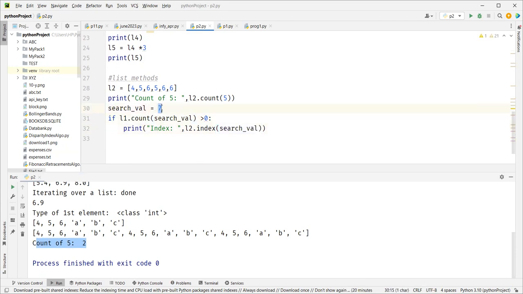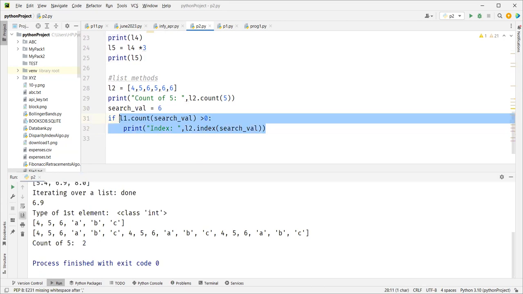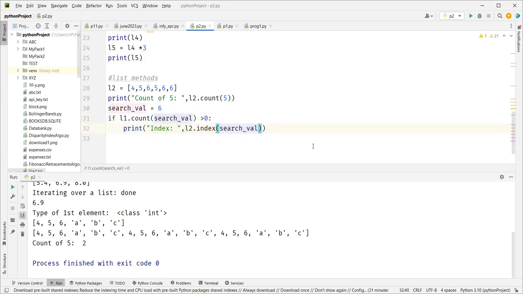Now, if I make it 6, then you will get 2 because position of first 6 is 2. Now, you need to find the position of the second one. If you need to find the position of the second one, then you need to give something called start and stop.